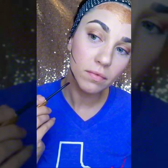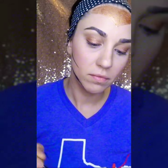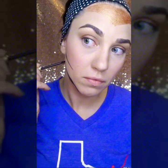For the jawline, I use the thickness of the applicator to create a paintbrushed look, layering it to create different depth. If you mess up, work quickly. Use a little bit of witch hazel to correct your mistake.